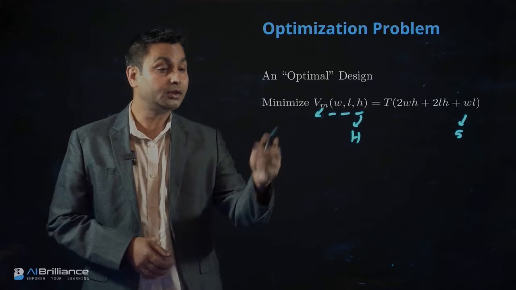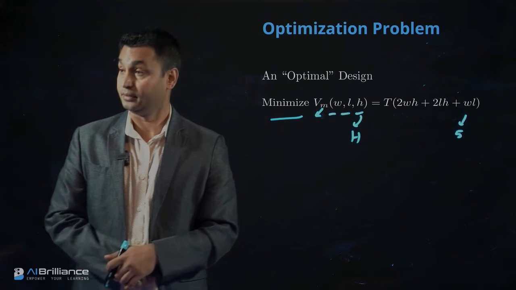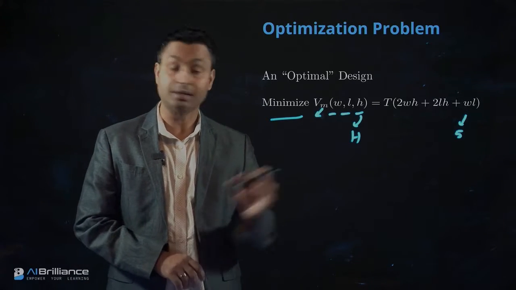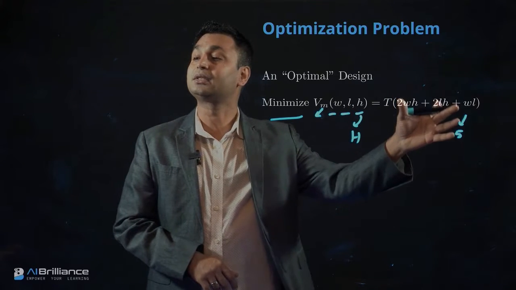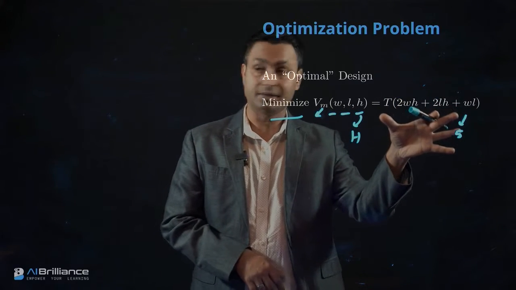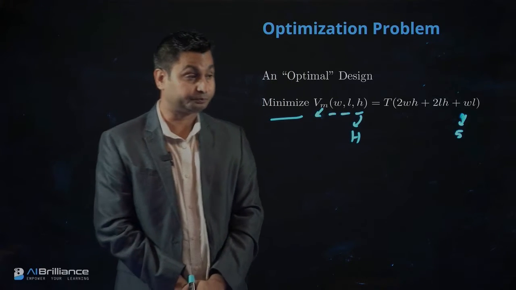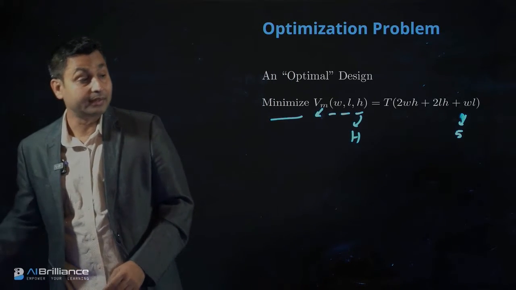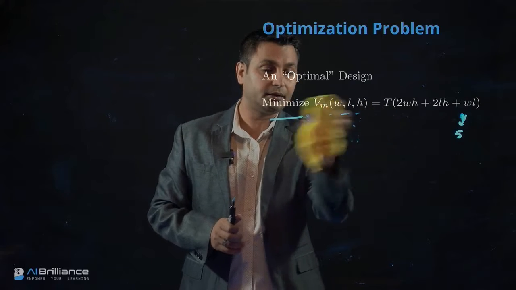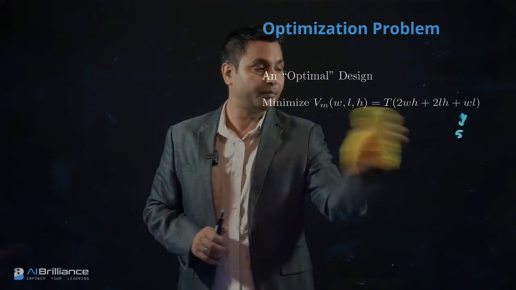And our objective is essentially to minimize this overall material. So we want to minimize the material that needs to go. So this is an equation that describes that I want to minimize this, okay? And this is something that I'm interested in minimizing, okay? So that's the goal, and that is typically in optimization known as the objective function.